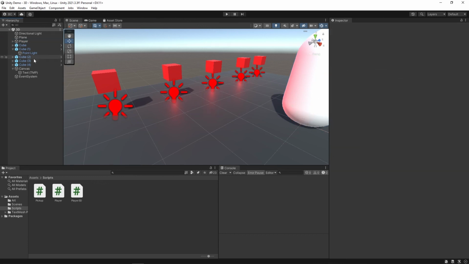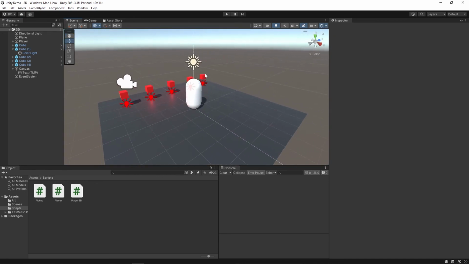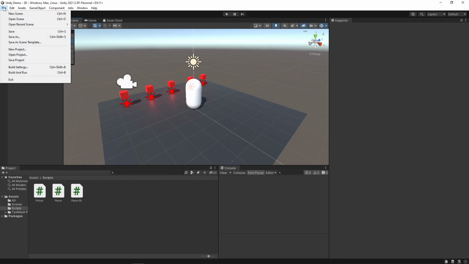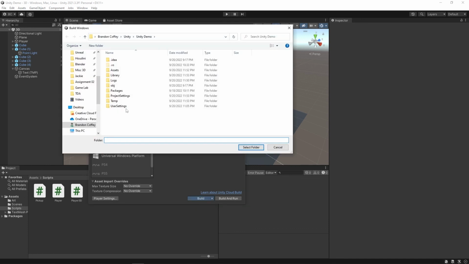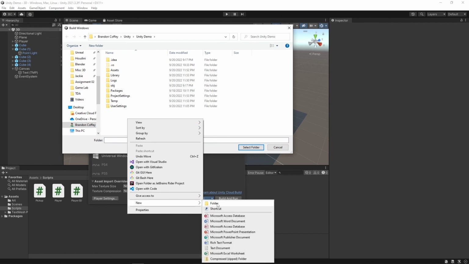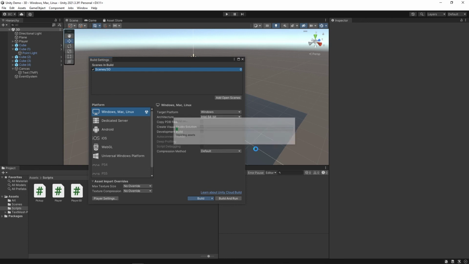But to finish off this intro to Unity, I want to simply go over how to build out your game and how to finish a game. So go File, Build Settings, and this is the sample scene. We're now in a scene called 3D, so I'm actually going to right click, remove this, and click Add Open Scenes. So now it's set to here, and I'm on Windows, Mac, Linux. I'm just going to click this, and I'm going to click Build. Right click, create a new folder, call this Builds, open it up, select, and it'll start building.